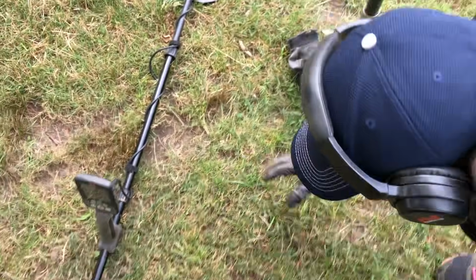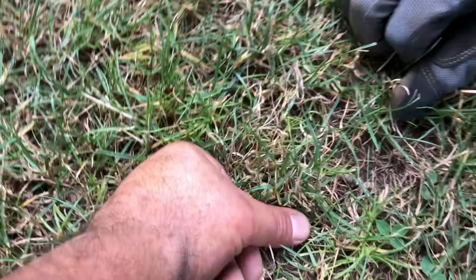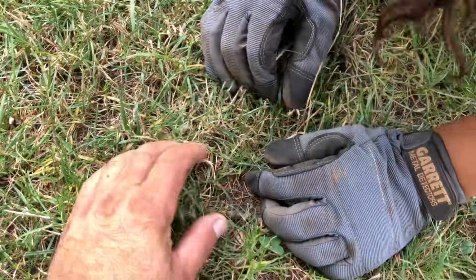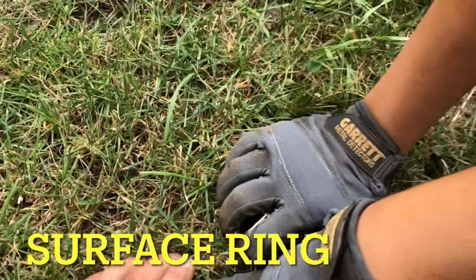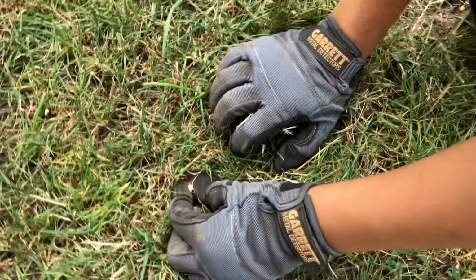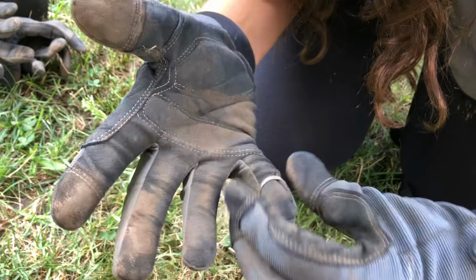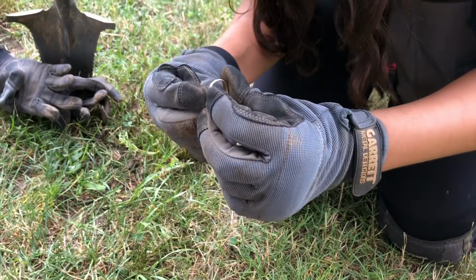Do you see it? Are you kidding me? Dude, wait, we were here. Let me tell them, we were here last week, and Emma found, you saw the last video, Emma found a gold ring. And then a beautiful gold ring. And then I find a little kid's ring on the surface. Are you kidding me right now? Are you serious? Is that real? Does it feel heavy? It looked real. My detector just died, and yes, it's very heavy.